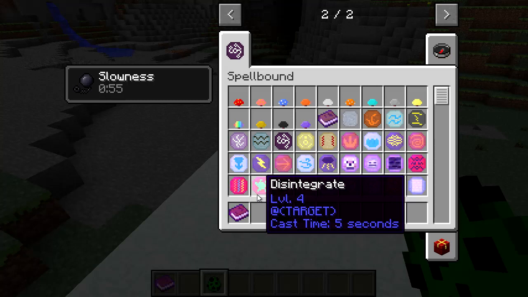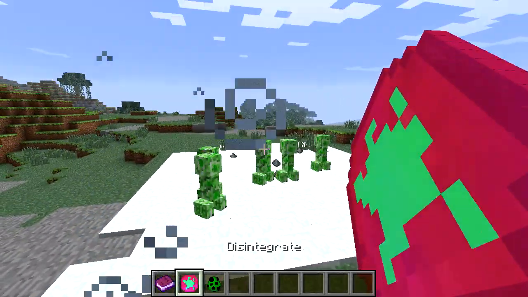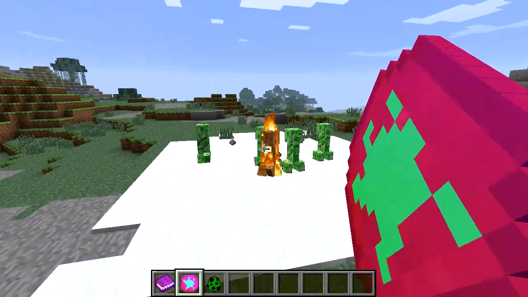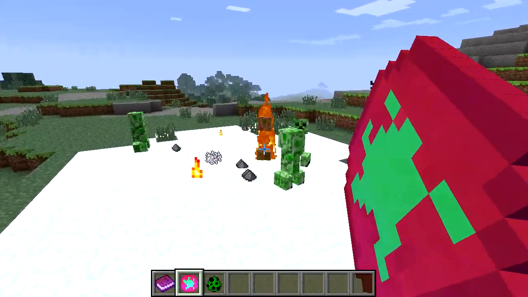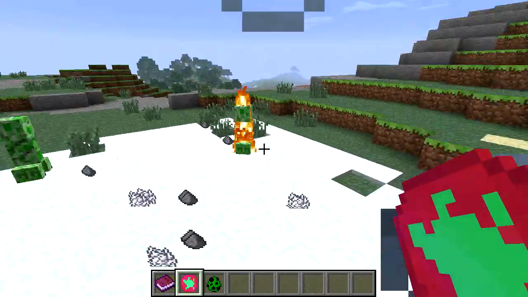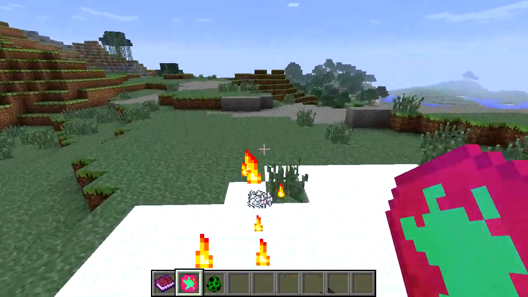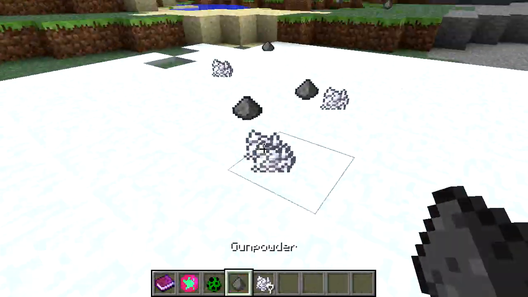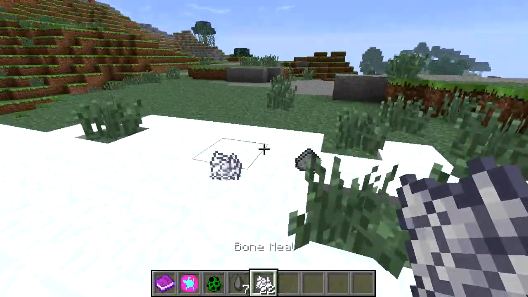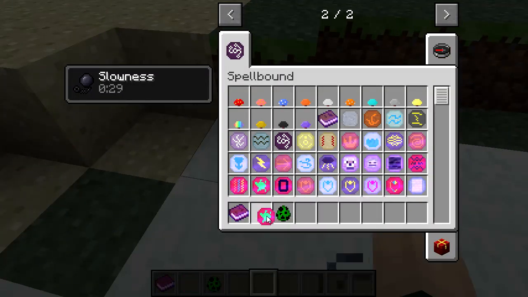And now we have the Disintegrate. And here we go. And you guys can see it's going to disintegrate these guys that it directly hits. So, like, that one's going to disintegrate, that one will disintegrate. And it's kind of funny that it sends off some ashes. I think that's what it's supposed to represent. Just the ashes of the creeper, which is kind of funny, with bone meal. But that's disintegrate. And next, we have this guy, which is the panic room.